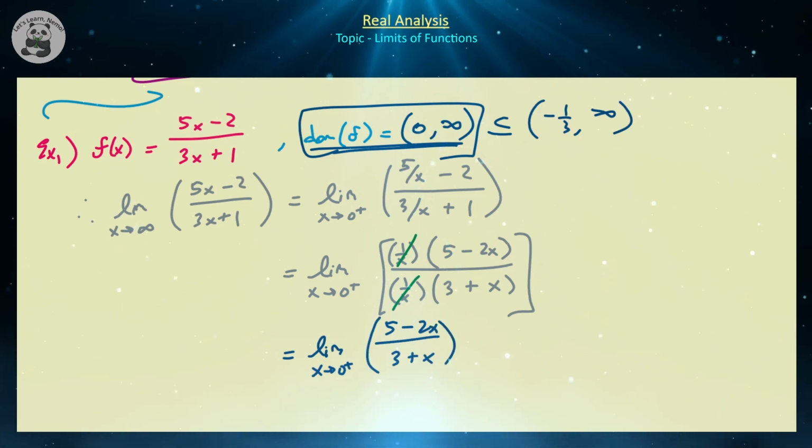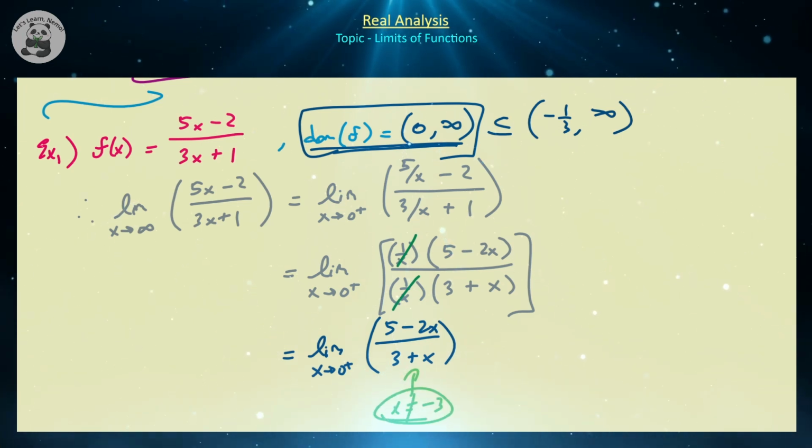And now you can prove this in whatever way you see fit. So if you have your algebraic properties, since the only issue for this function is minus 3, and 0 is not minus 3, technically we can quote-unquote substitute into this, because this is what we will eventually call a continuous function, right? But you can show that the limit of a quotient is equal to the quotient of the limits, provided that the bottom is not equal to 0 on its domain, or the domain near your limit point, and the top and bottom limits both are finite and existent.